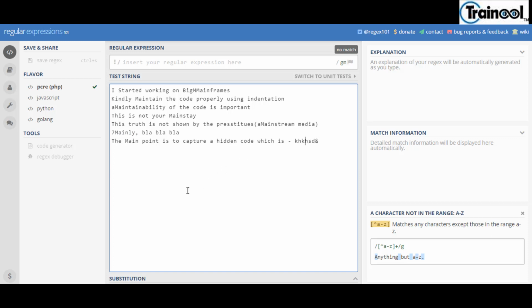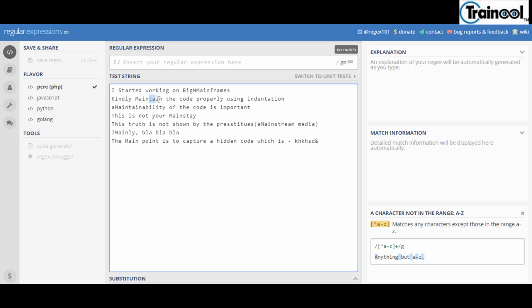Now suppose my requirement is to capture a full word called main. So you see that in this entire text area we have the word present here, this is the only full word. Apart from that you see that main is used here, but this is not the full word, this is part of this word. Similarly main is used here as well, but again this is not a full word, it is part of this word, right? So most of the time this backslash b is used for capturing entire words.